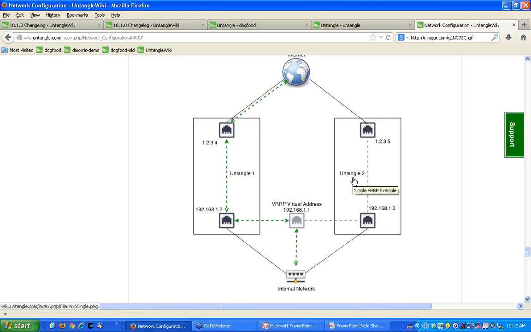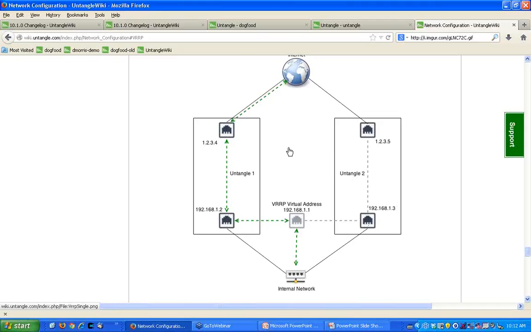When the master disappears, the other guys are going to say, wait a minute, nobody's handling this traffic, and they're going to hold an election for the guy with the next highest priority, and then that server would take over and handle the routing. So there is no load balancing. It's basically a hot spare. You can test this by installing it, unplugging the NIC, and noticing that in less than a second the other one will take over and start handling traffic.